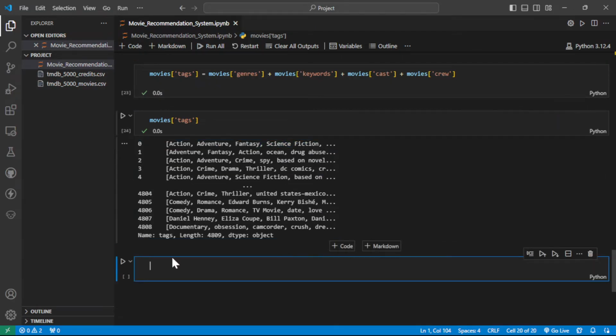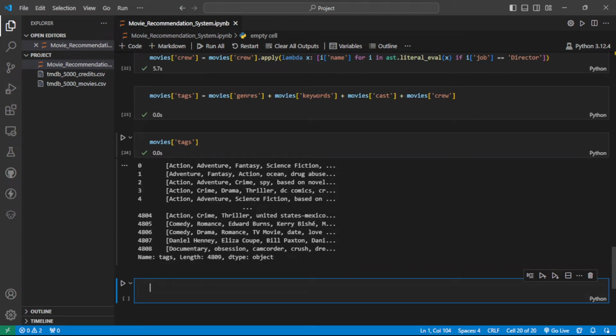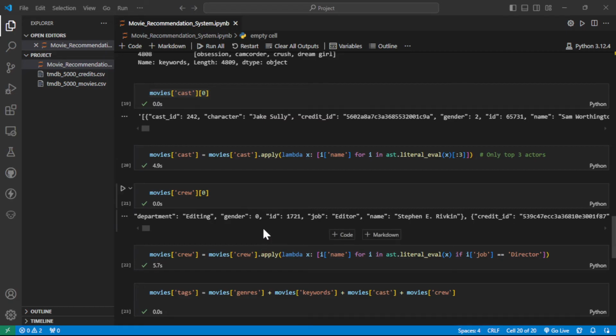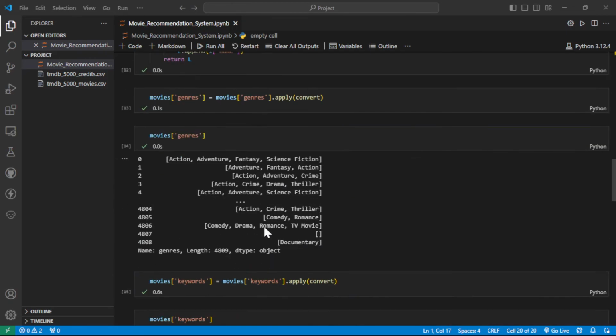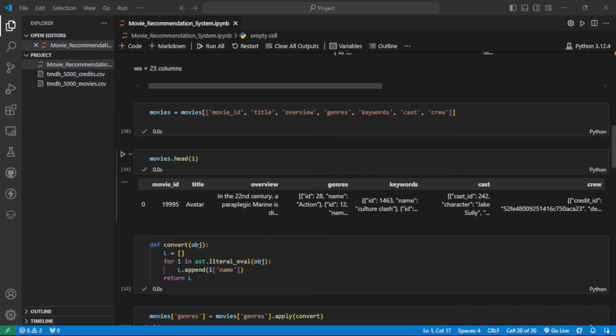But there is also one problem, all the commas. We have to remove all the commas here for the pre-processing part. But after that, we don't need the genres, keywords, cast, crew anymore.